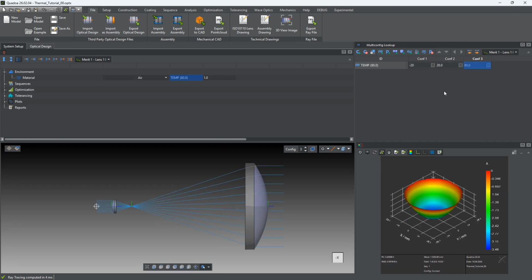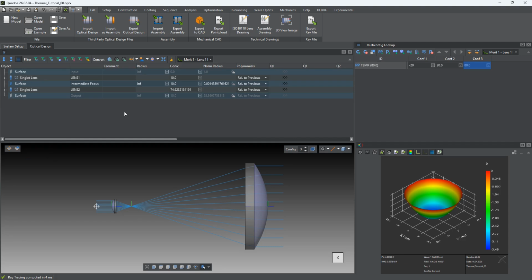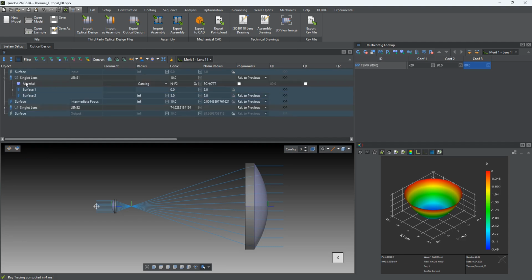This defocus occurs because the temperature changes affect the refractive index of the lens material. In this example, the material used for our lenses is material F2 from SCHOTT.